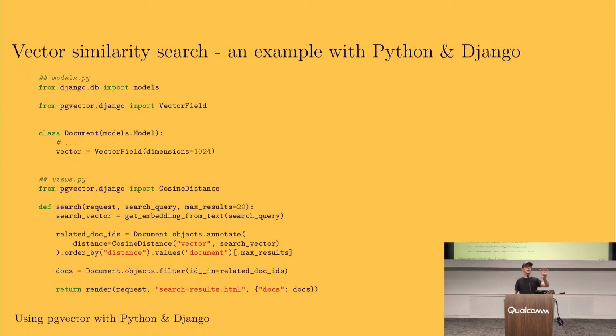I should also mention these models work just fine with normal Django migrations, so you can add columns, run your migrations, and they work exactly the same. In this example, I have this model for a document, I'm generating an embedding for each one, saving it in my database, and then it's possible to search these documents and find related documents based on a query. So if I have all my documents put through this embedding model and somebody types in a query, I can put my query through the same embedding model and ask what are the closest documents to this query that somebody has typed in? And that's really powerful.